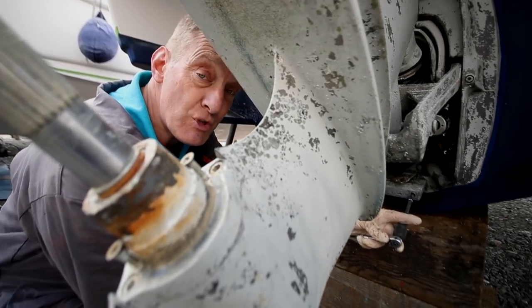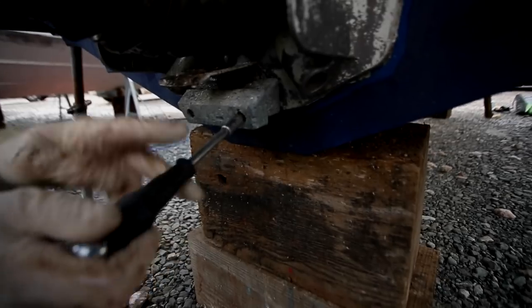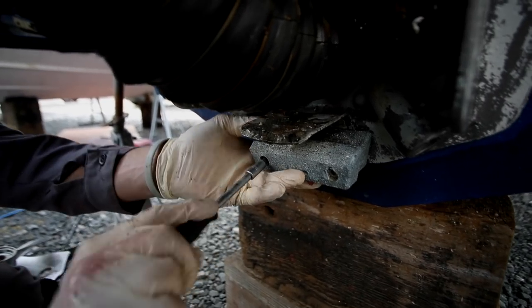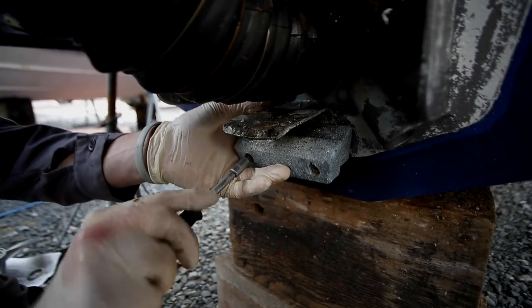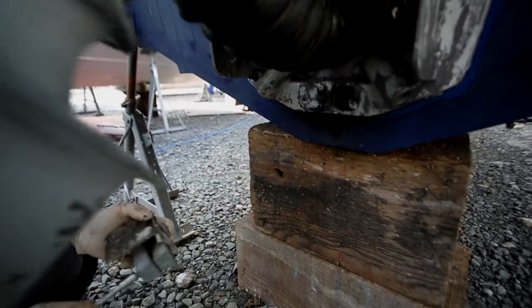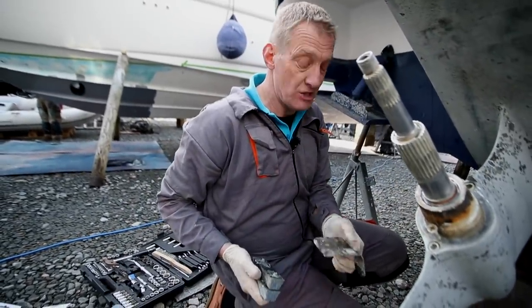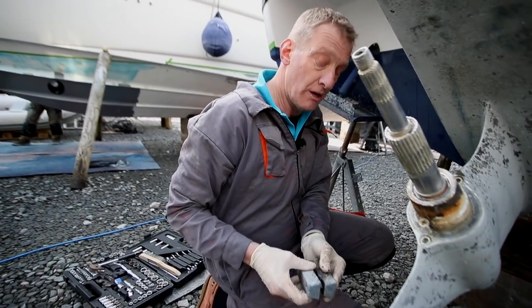The leg is now up, and I'm just going to take these last anodes off which sit right at the back here. Another little tap - and these are not too bad; you could leave them if you wanted, give them a good clean up. But we'll take them off so you can see what happens. This owner has been very careful and has put doubles on rather than just singles to make sure they've got the maximum protection possible. The leg is thousands of pounds and the anodes are, in comparison, quite cheap - you don't want to risk it.